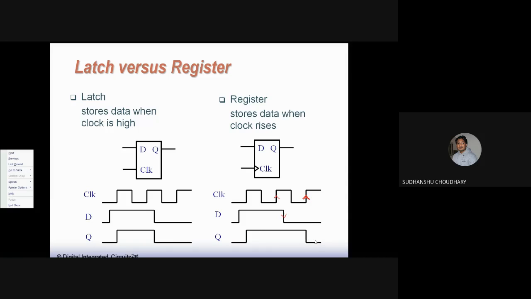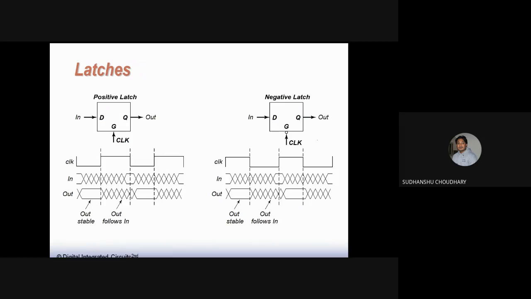Which is happening over here. So now at this edge, Q is following D. But in this entire region, nothing happens to the Q output, because it has to wait for the positive edge of the clock. At the positive edge of the clock, the changes can happen, that is, D can only be copied to Q. Which is happening over here. So that is being explained here also.